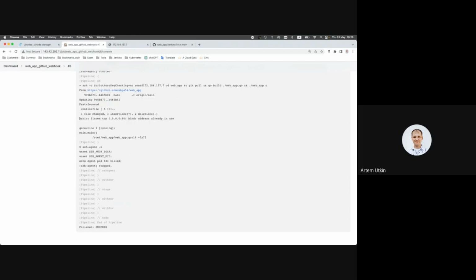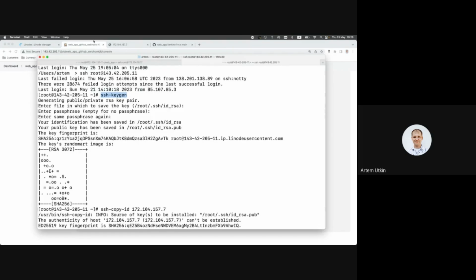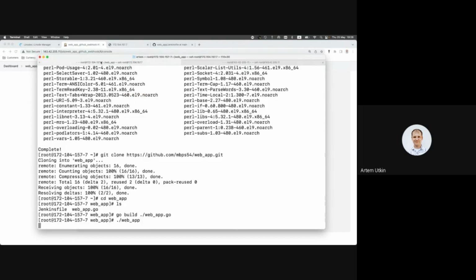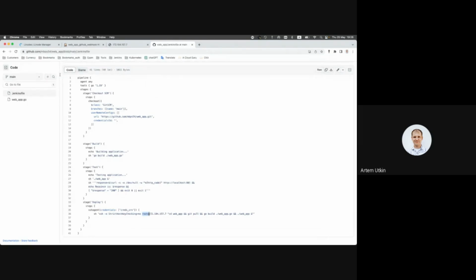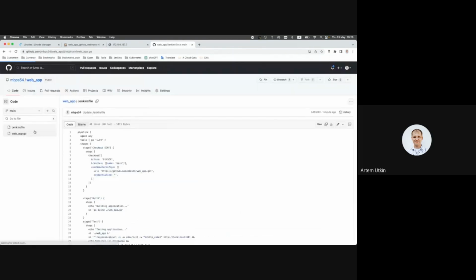Okay, there is an error: TCP port already in use. That's because we have run the prod application in the terminal. Let's stop it. Then, for example, let's change the code.